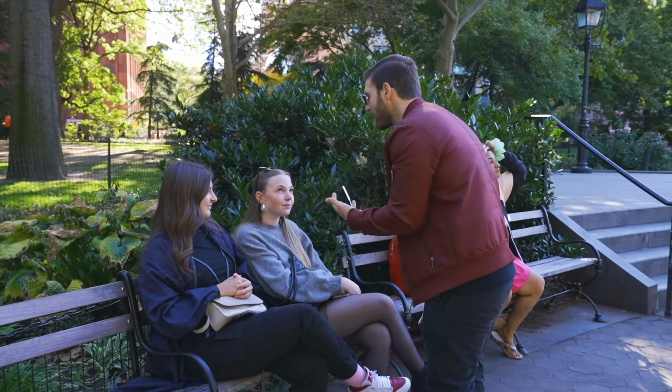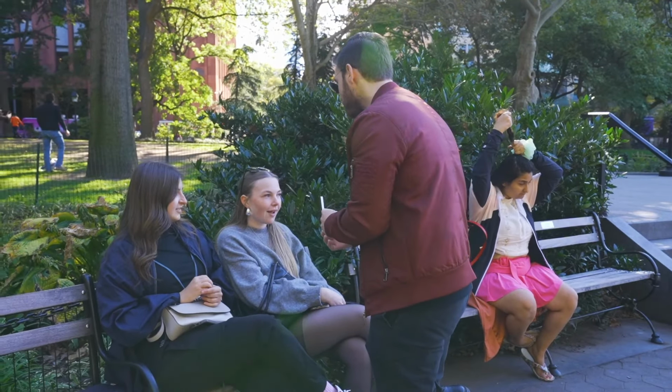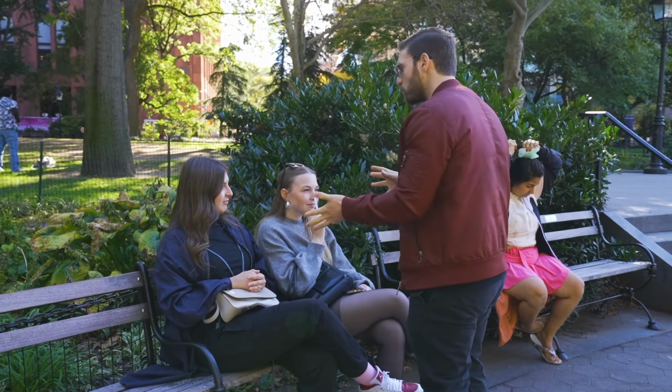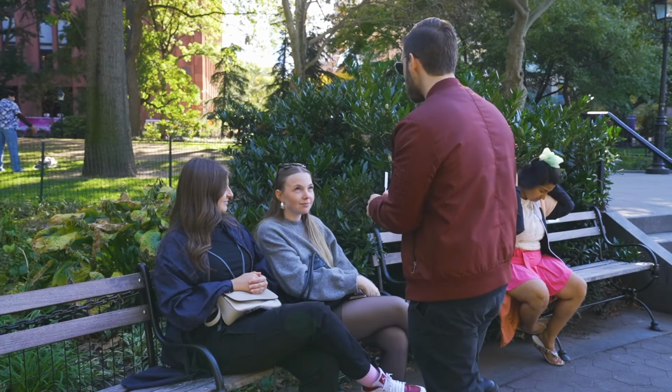The first one is this. What kind of man do you imagine wearing this fragrance? I know we're being very visual now. Younger, older, no idea? Anyone can wear it. Anybody can wear it. Okay, so versatile. I think someone in their 30s. Someone in their 30s, a little bit more mature.